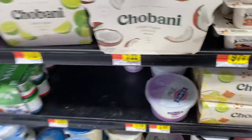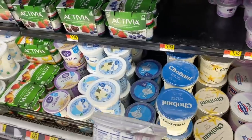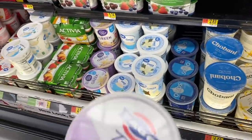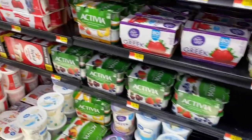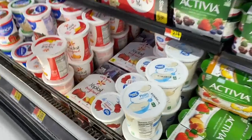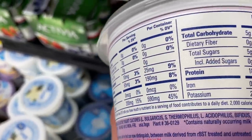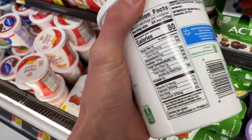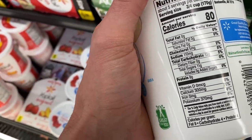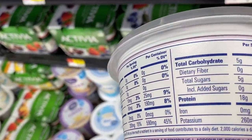When we're breaking a fast, we want to keep it as lean as possible. Even if you're keto, I would go with a 0% yogurt — unsweetened, unflavored, nothing else. Your body's going to be very sensitive at the end of a fast. Make sure you're going for non-fat Greek because it's going to have significantly higher protein content. For example, a 170-gram serving of Greek yogurt gives you 18 grams of protein versus only 8 grams from regular yogurt — more than double the protein. But again, yogurt isn't ideal to break a fast.